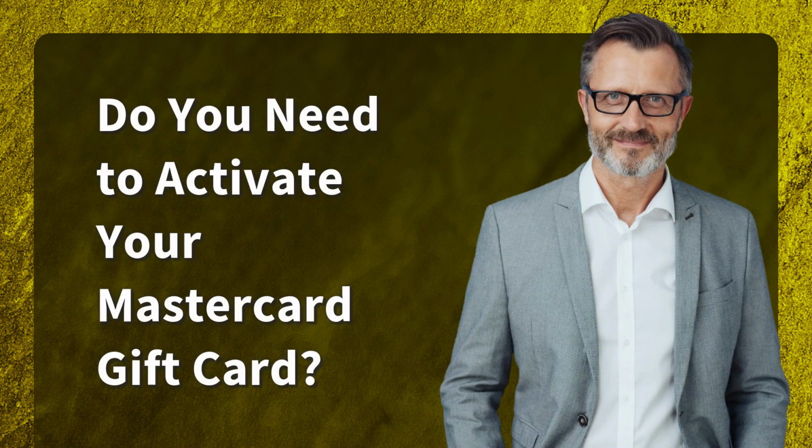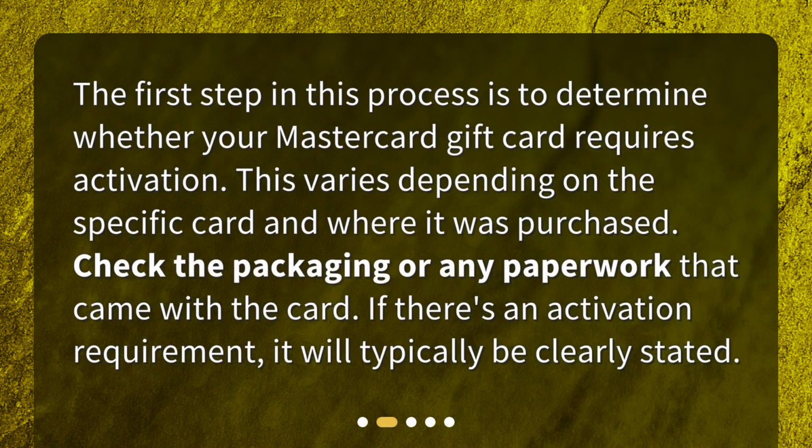Do you need to activate your Mastercard gift card? The first step in this process is to determine whether your Mastercard gift card requires activation. This varies depending on the specific card and where it was purchased. Check the packaging or any paperwork that came with the card. If there's an activation requirement, it will typically be clearly stated.